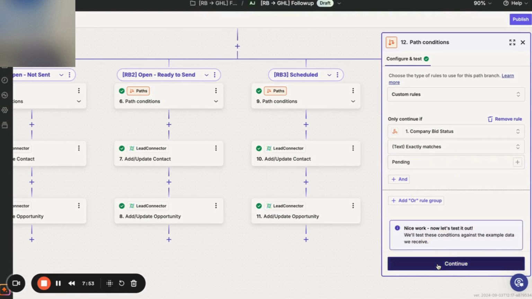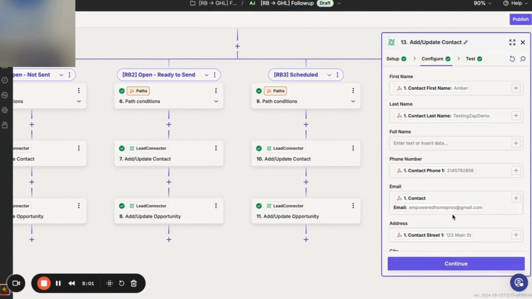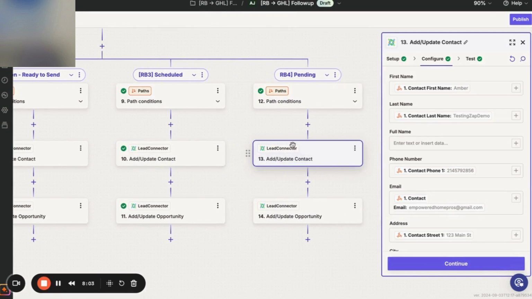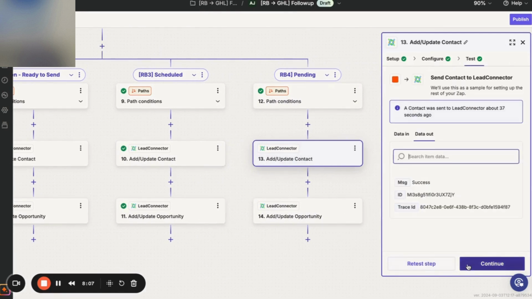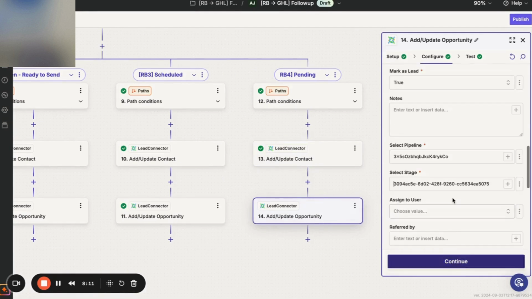Click continue. You're going to get a yellow box that says it will not continue. That's okay, because we're still building out. We're not testing yet. So right here, you'll see we're on this box. We can click continue, and we'll just click continue. And now we're on this box here, continue.